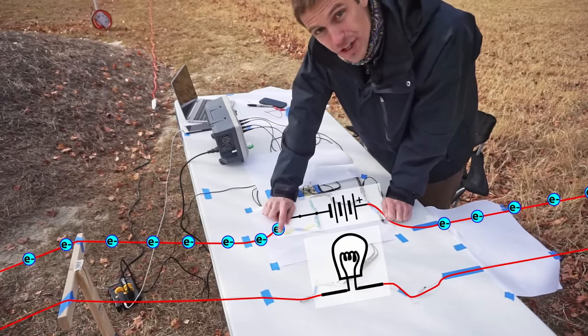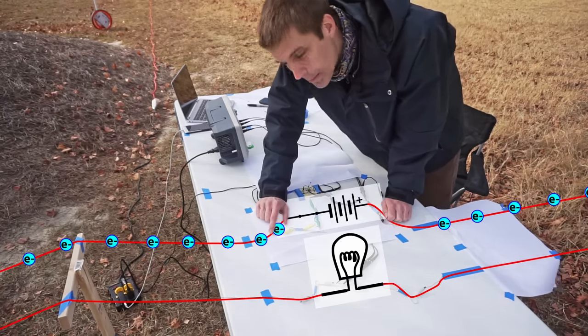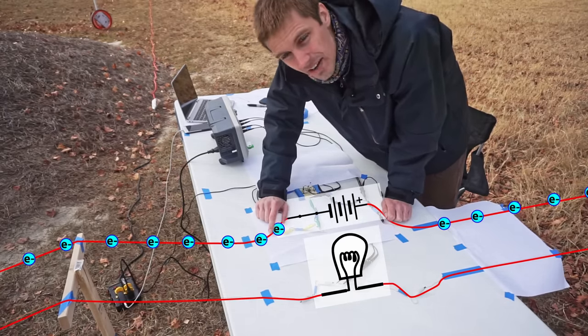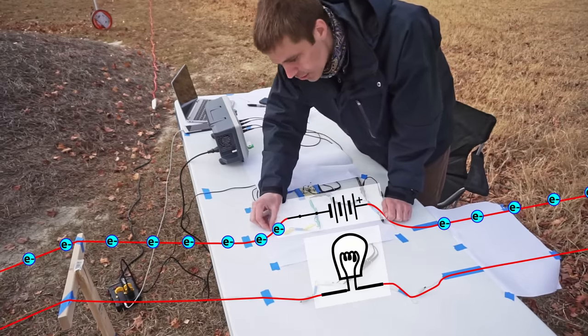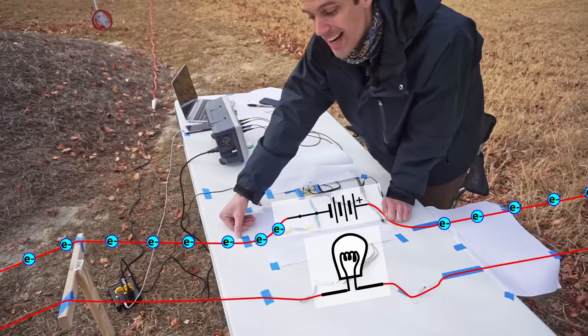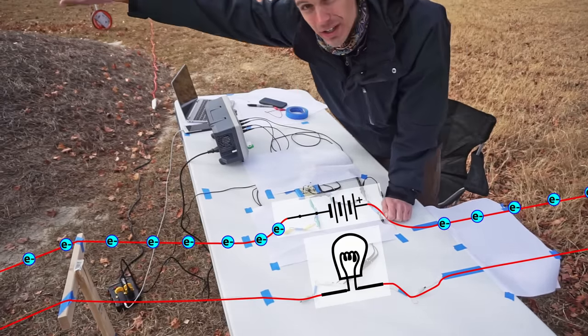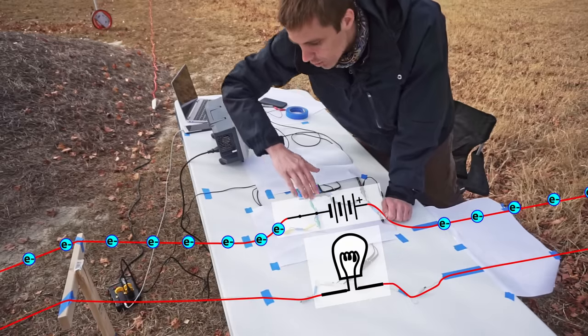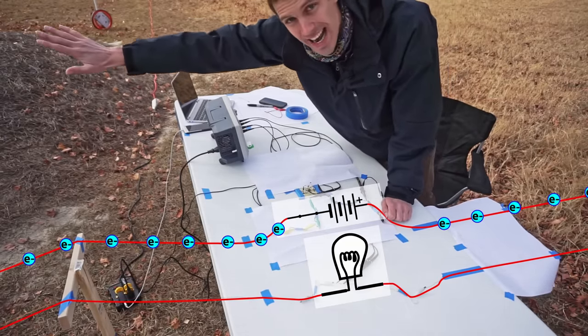This electron that we just placed, that the battery pumped into this wire, is going to repel the next electron in the chain, the next negatively charged thing. And then that electron is going to move a little bit, and it's going to repel the next electron, which is going to move a little bit. And all of them are going to start moving at once, once that ripple, that wave of motion, reaches the end of the line.